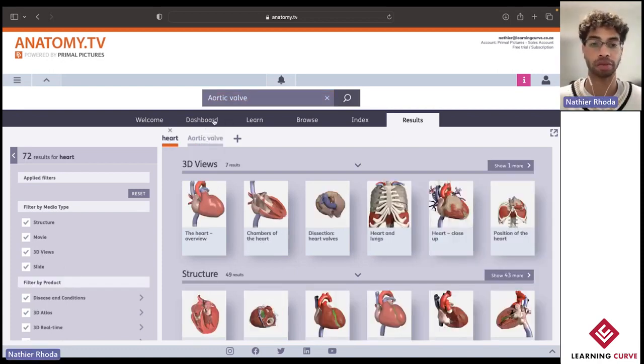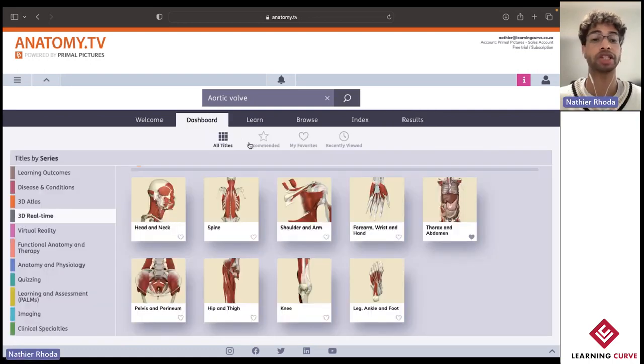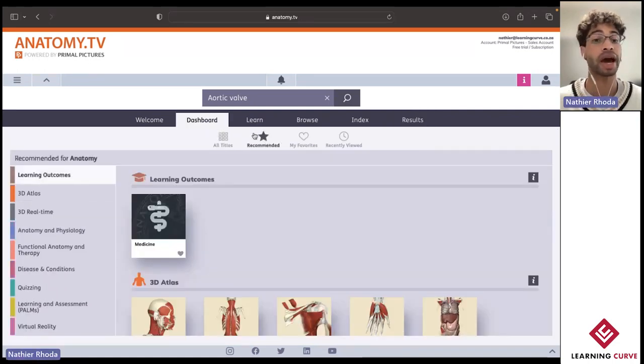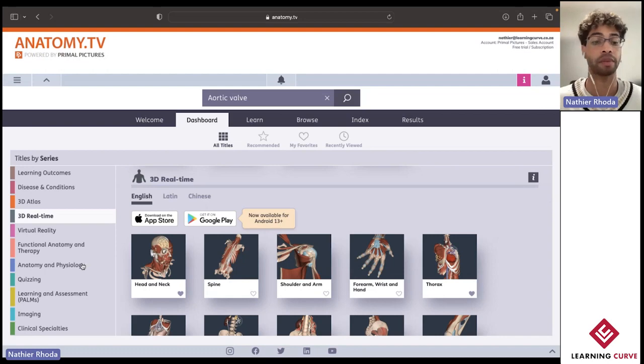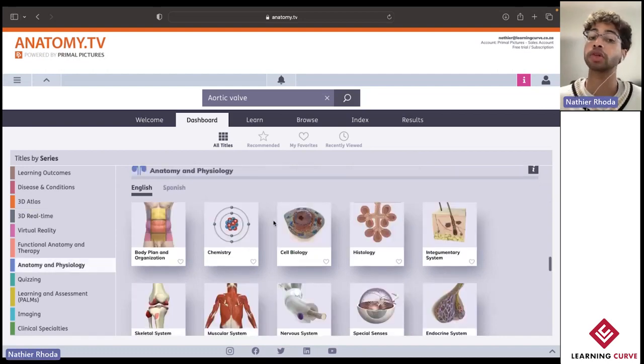Now let's jump back to the dashboard and go ahead and just explain some of those titles that we'll go in and take a look at. Now, once again, we'll start things off with anatomy and physiology. And like I mentioned before, this is your virtual textbook. Once you're able to master the anatomy and physiology title, many of the other different titles do function quite similarly, and it will make it quite easier to then navigate them at a later stage.